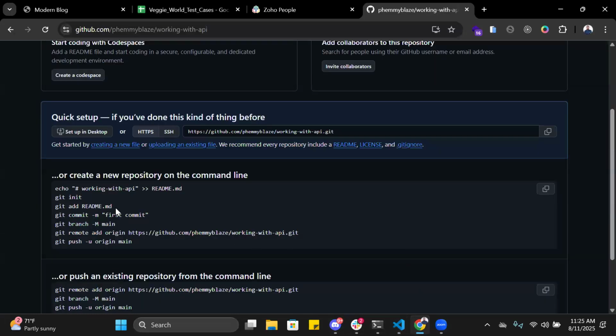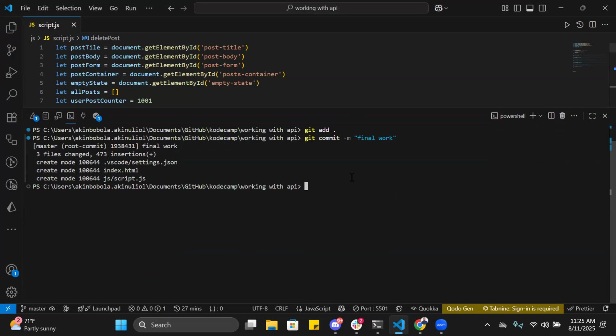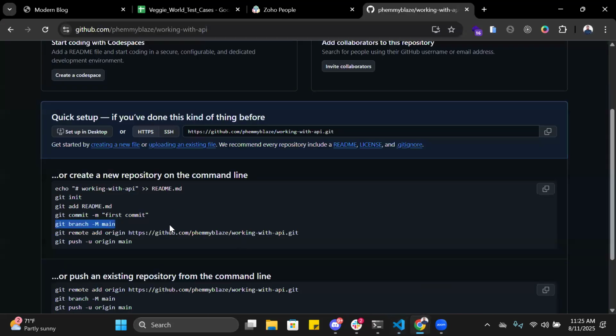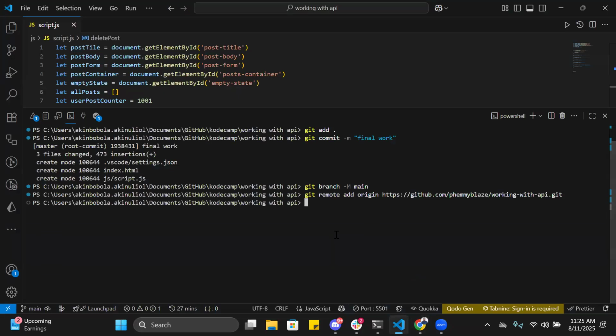Like I told you, I don't always cram the command line. I still go back to the command line to copy all those things and just paste them. It saves you a lot of stress. So let me push.